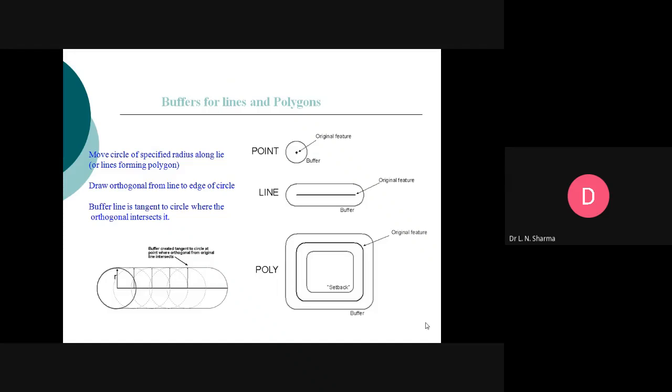You might be hearing me give these examples of tobacco and liquor, please don't misunderstand. For example, a national highway is there. So the government says that all along the national highway, within the periphery of 100 to 200 meters, there should not be any liquor shop, right? And don't give any license to a liquor owner within that national highway range of 200 meters. So this kind of buffers and polygons you can create along the features.